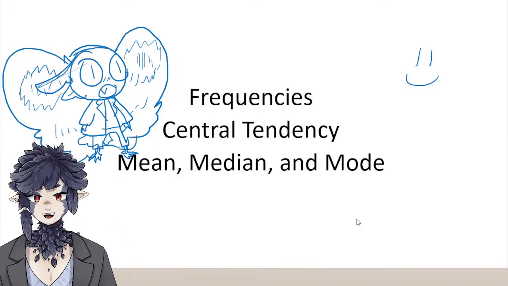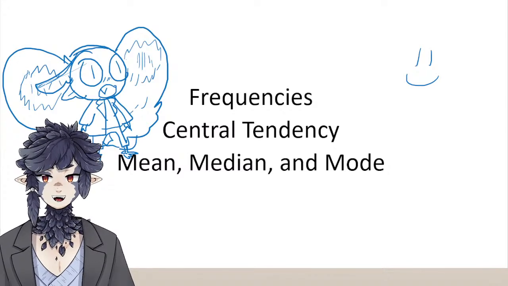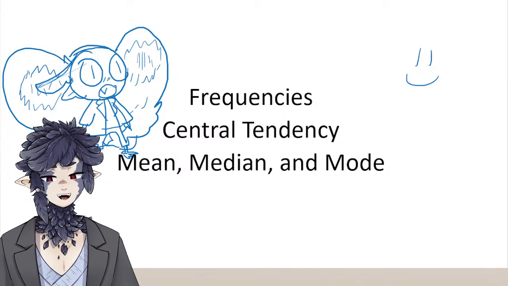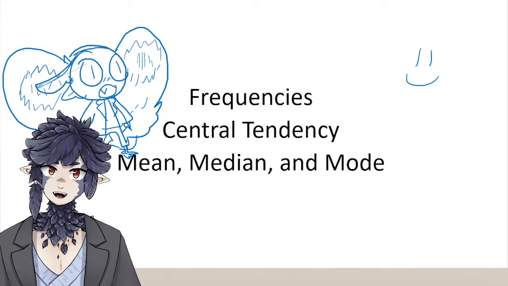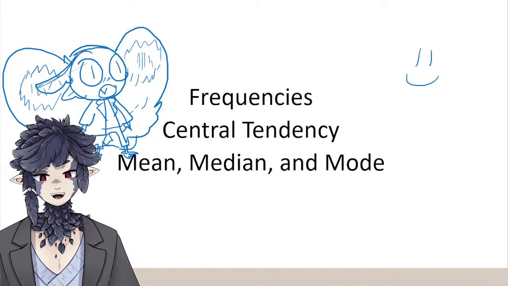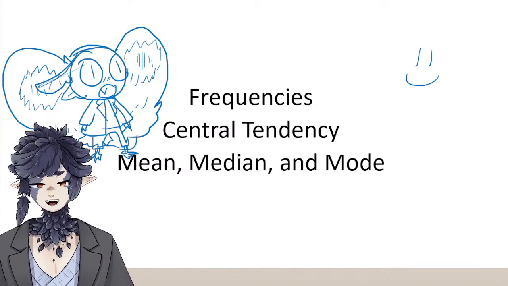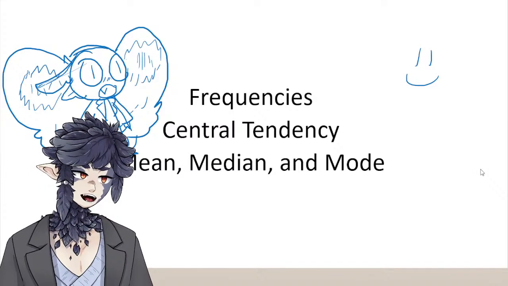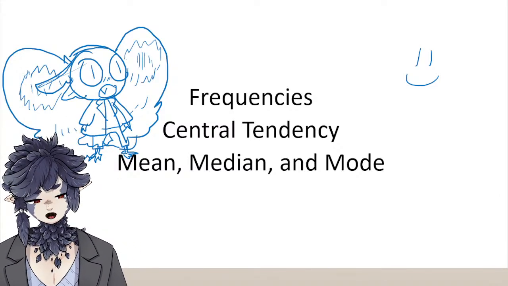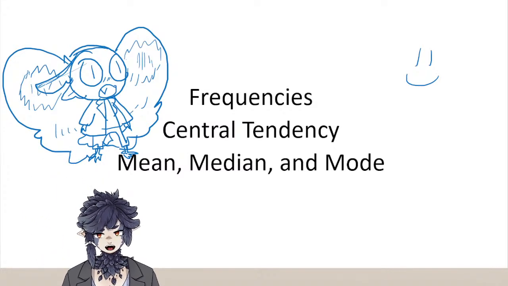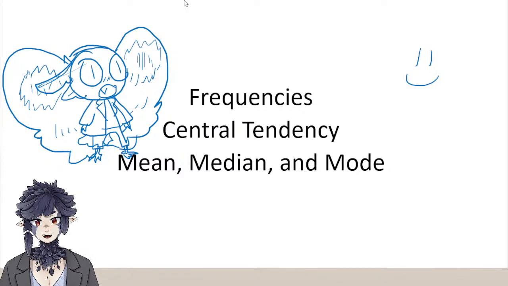So, today, we are talking about frequencies and measures of central tendency. I think I summarized it in the thumbnail as different ways of summarizing data, which is more or less what it is. We're talking about ways of summarizing data visually and ways of summarizing data through numbers, through statistics, or parameters if we're talking populations. So let's get rolling. I'm going to make myself a little smaller so I don't get too much in the way of the slides.